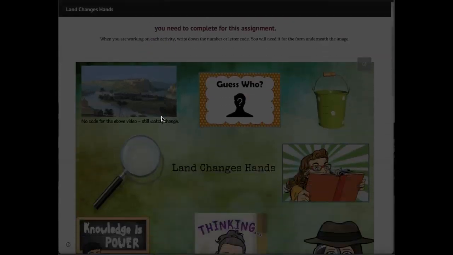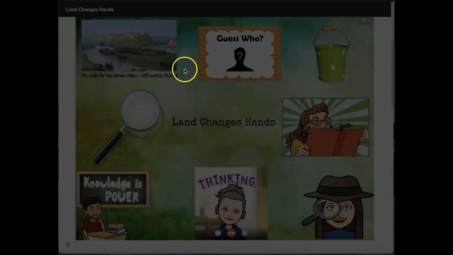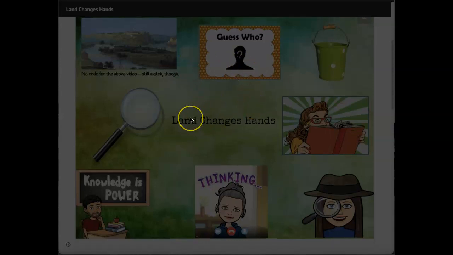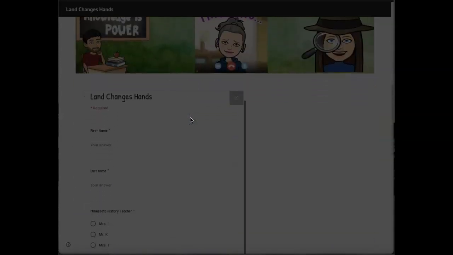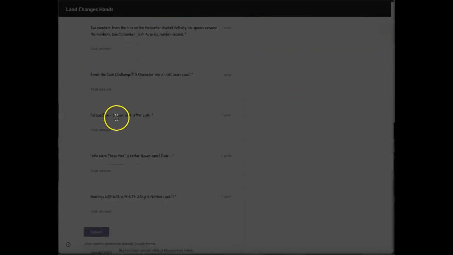On this site, when you get to it, each of these items is clickable. All right. So the goal is you're going to go into each of the items and you're going to get the code. At the bottom of the site, there is a form that you will fill out, and each of the clickable items has a code that's connected to it, and you'll put the code here. So let me quickly walk you through it.